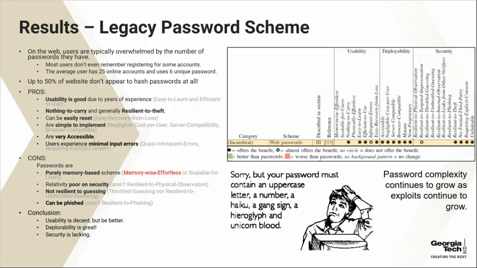So let's go ahead and look at legacy passwords. On the web, users typically are overwhelmed. On average, users have about 25 online accounts and only use about 6 unique passwords among those accounts. And up to 50% of websites don't appear to even hash passwords at all, which is mind-blowing given that it's 2019. But some of the pros to having just a plain password are that it's quite usable. There's nothing to carry. It's resilient to theft. It's easy to read, simple to implement. It's very accessible, which can somewhat be a problem. But really, users experience minimal input errors, and it's not difficult whatsoever.